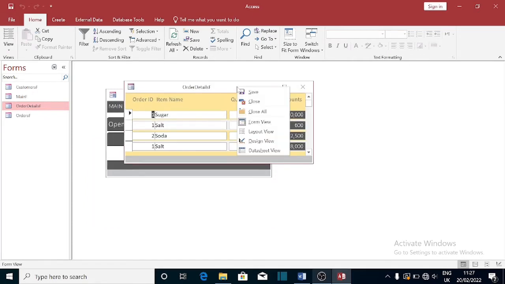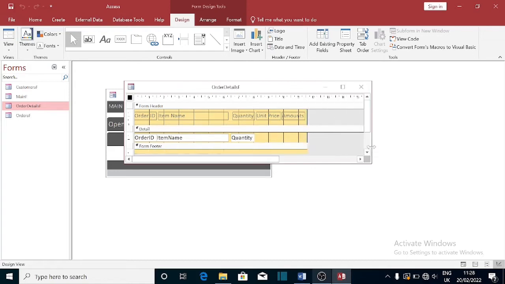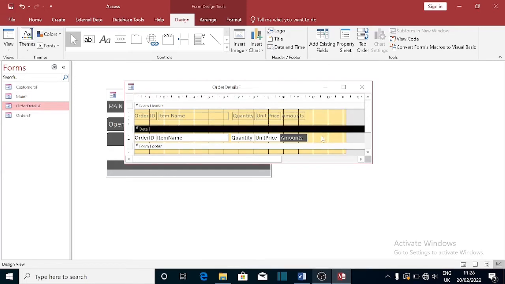So I'm going to use a function called IIF to check an amount above 10,000 here. This is applicable to any sort of form, but for simplicity's sake I'm going to use this form here.